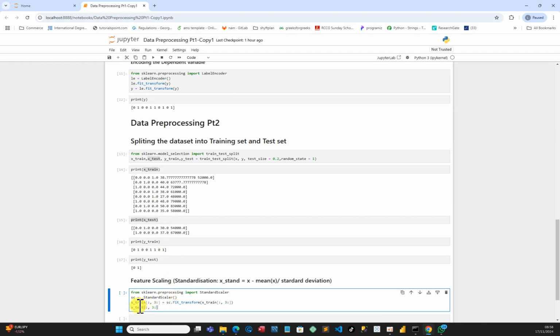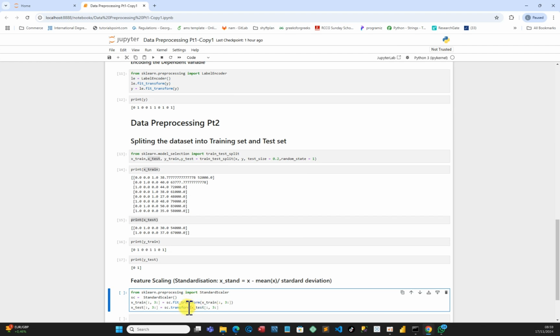So that is why we are using the same thing for the history, except we are not going to use the fit, because using the fit we are not going to get the accurate figure of what we have. So the only thing we just have to do is make it equal to our XC dot transform. So we're only going to transform our S test. So that is the only thing we have to do. Then we can just pass this argument to our data. So this is all what we need.